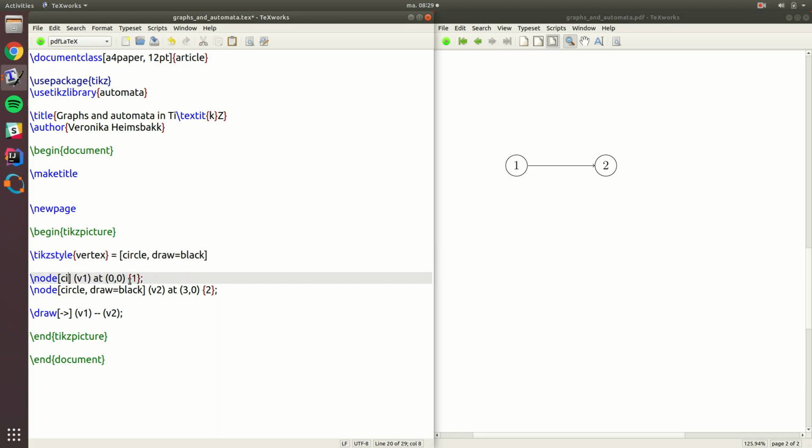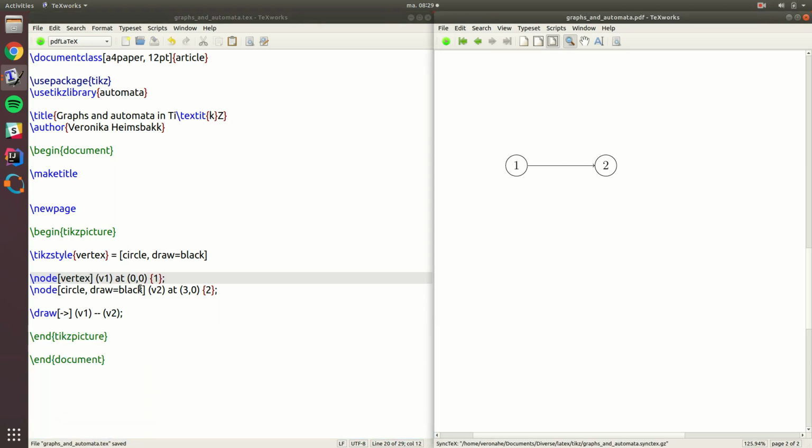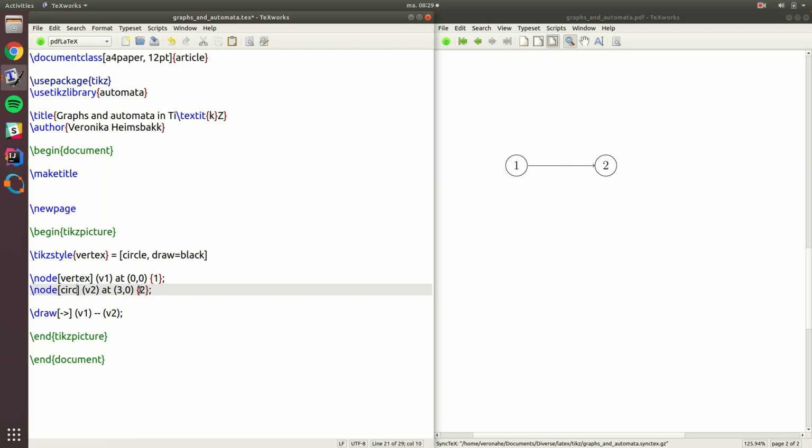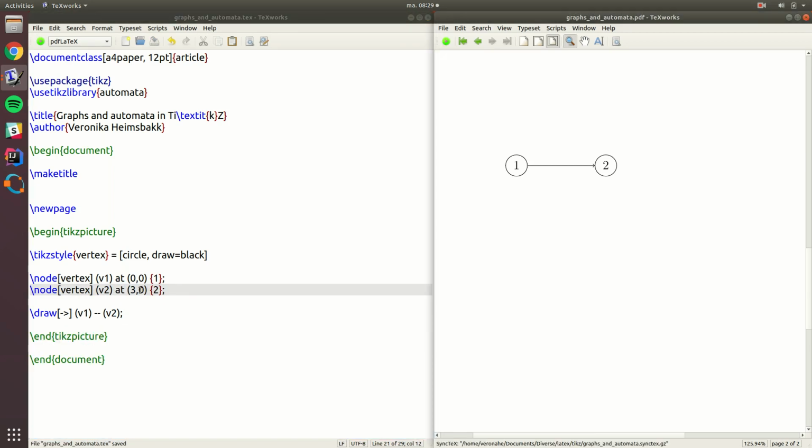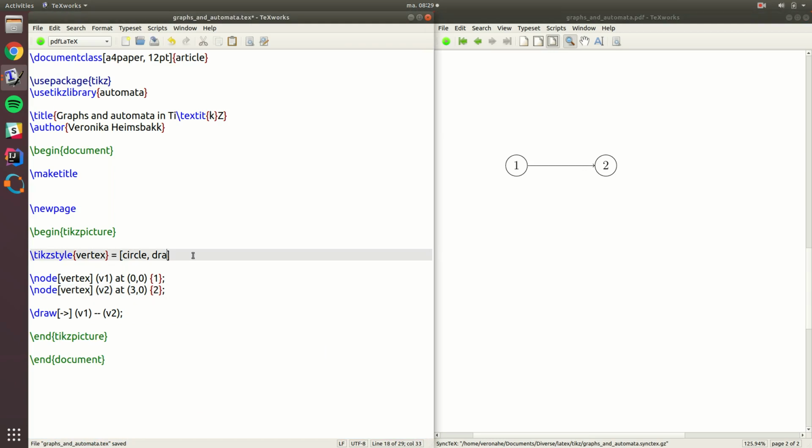Then I can use that name to describe this node. If I want to update the style again, I don't need to specify that for every single node in the graph. I can just specify it for the TikZ style that I have defined here.